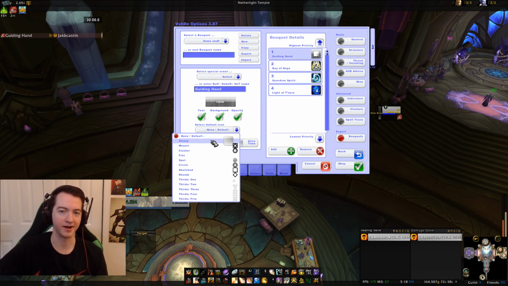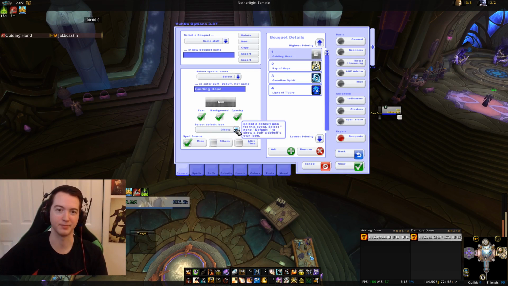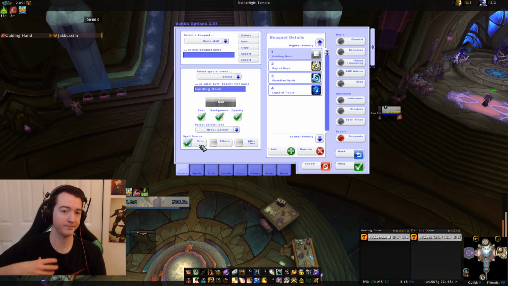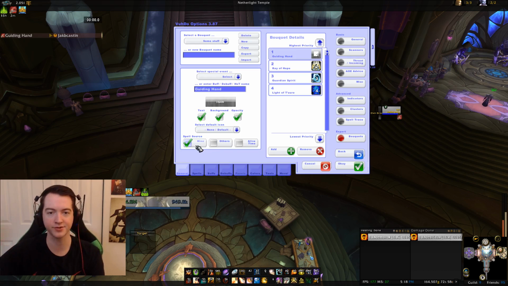If you're going to set it by glossy, it just shows as like a blob. You know, mosaic, it shows as these weird triangles. If you set it to the default, it'll show just as the Deceiver's Grand Design buff. All right. The source of it is only going to be mine. I don't want it to show other people's Deceivers, so I will not have others selected.